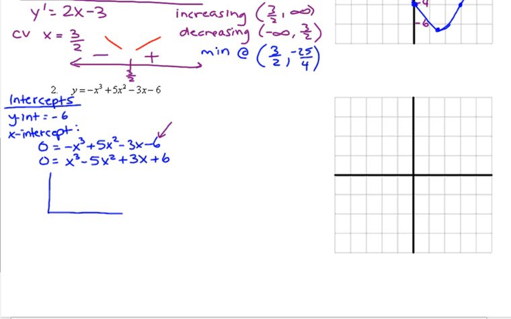So we look at the last number, the constant, and possible factors are the factors of that number. So plus or minus 1, plus or minus 2, plus or minus 3, and plus or minus 6. It's actually b over a, but our a value is 1, so we're good. So we guess and test. We're going to plug in these values into the original function until one of them gives us 0. Okay?